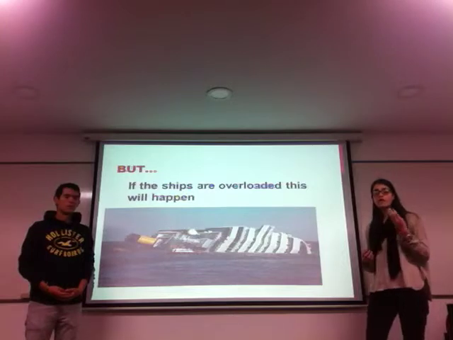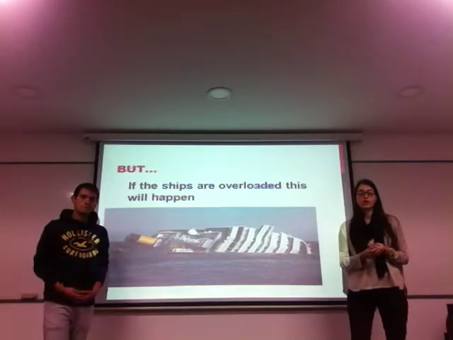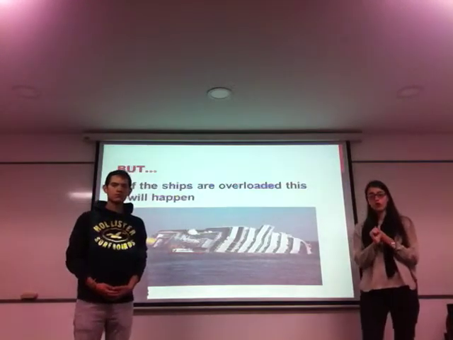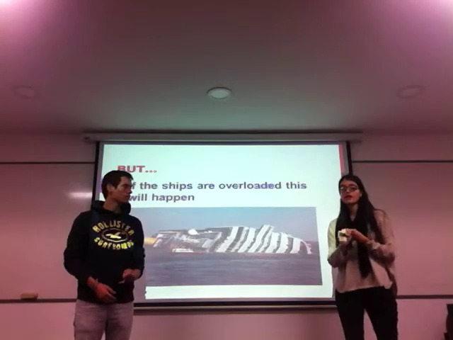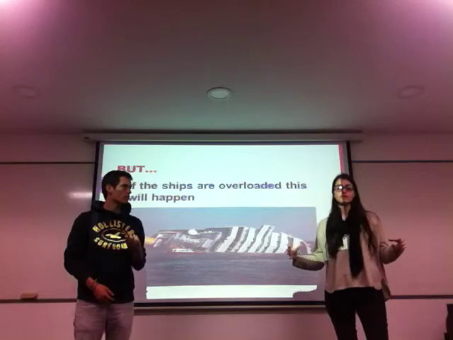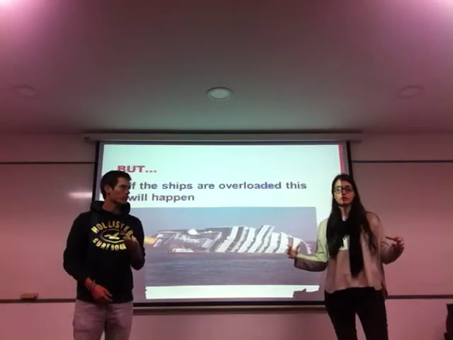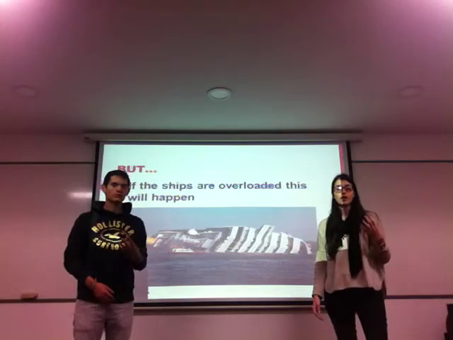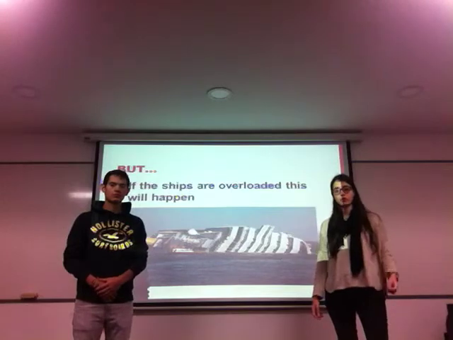Don't forget, there are 4 reasons why ships float. The first one, they are hollow. The second one, they are less dense. And the third one, their surface is very big, so they displace a big amount of water. And the fourth one, they have a positive buoyancy that makes them float.